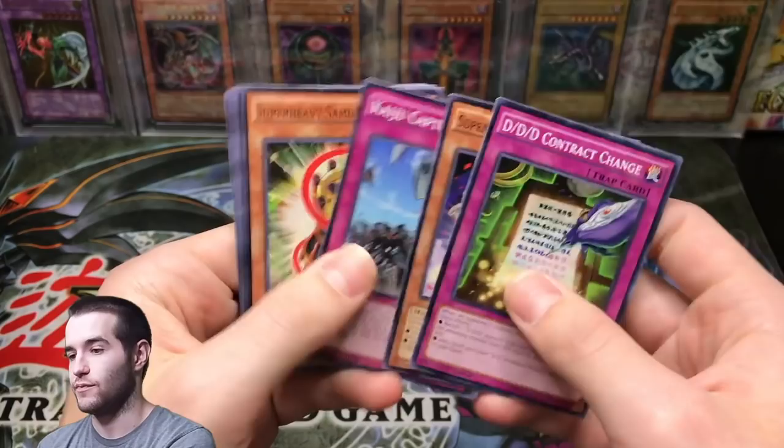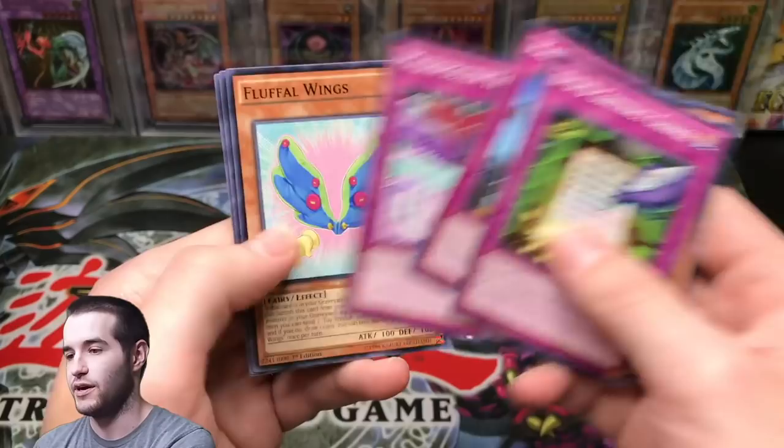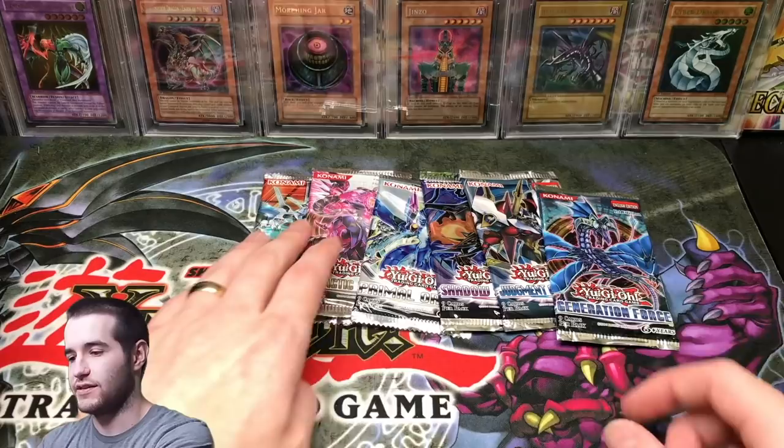Oh, nice. Sea Turtle Kaiju. That's a nice card. That's going in the pile. Fluffle Wings going in the pile. Such an epic set. Alright, two nice cards out of there. It's a good start for the last round. Let's go with Judgment of the Light.